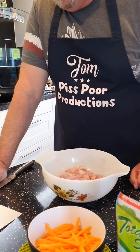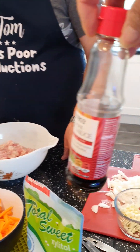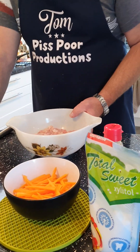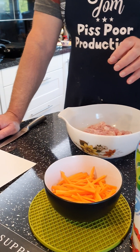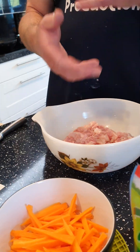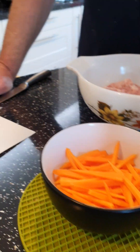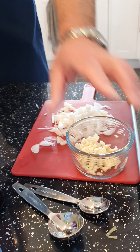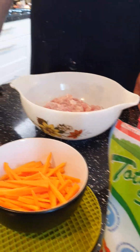Two tablespoons of soy sauce — they say light but dark is fine. Four skinless and boneless chicken breasts cut into bite-size chunks, which are in there, and a level tablespoon of cornflour. Put the cornflour in and mix the chicken so it's coated. Three medium carrots, julienned — they're over there. Red chilli, which we're not using, but we're using garlic. Sugar snap peas go in a bit later, and two spring onions shredded to serve.